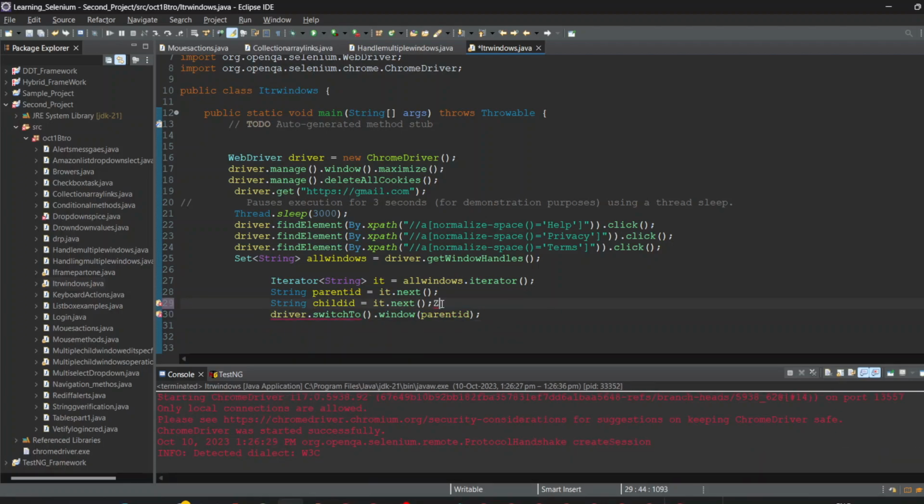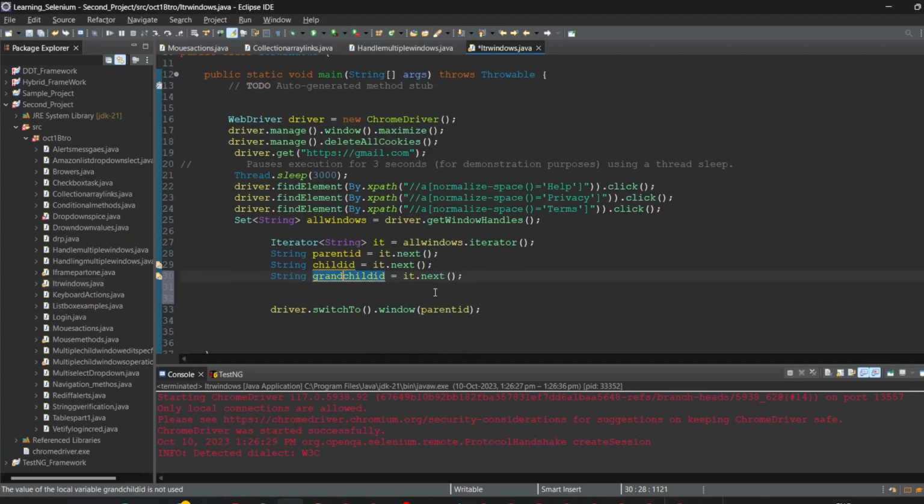That's it. So now I have given three IDs. So after opening all these windows, I will again switch back to the parent window.